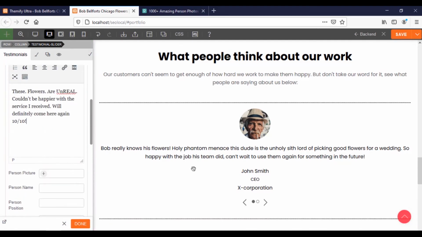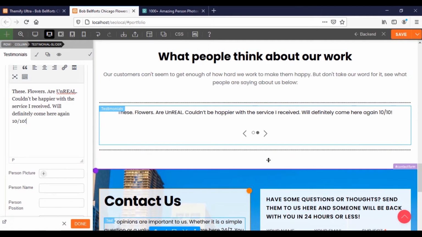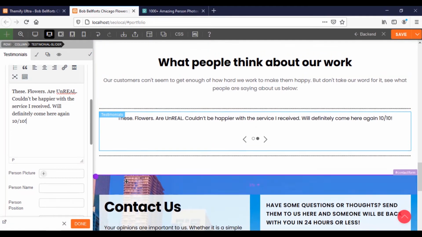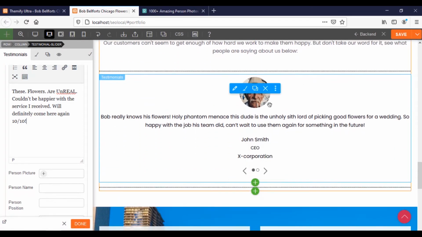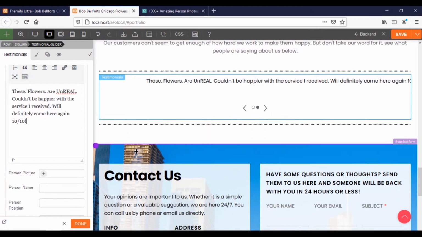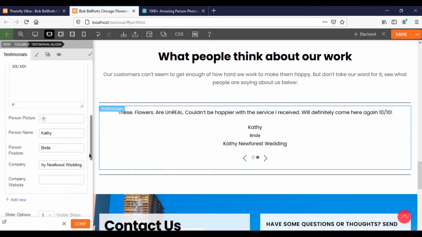Alright, so I just wrote some stuff. It's not going to show in here because it's showing the one for Bob right now. We could actually do this little arrow, and it's going to show me the second one. I mean, not Bob. The first guy, we'll call him Smoke and Joe. So Smoke and Joe, we're going to see on the first one. The next one, we're going to pick somebody different. And so person name, let's just say... Alright, perfect. And now we need to just get a picture.